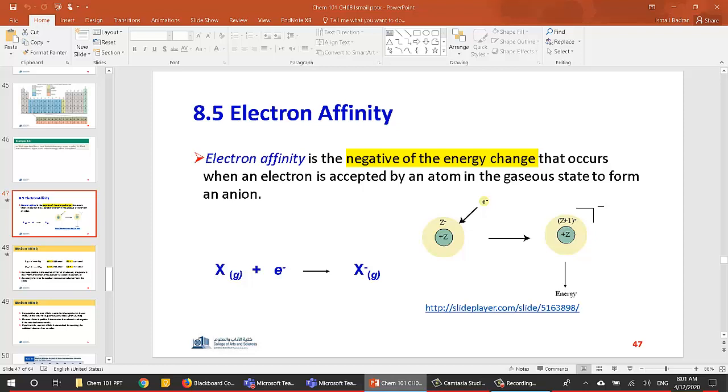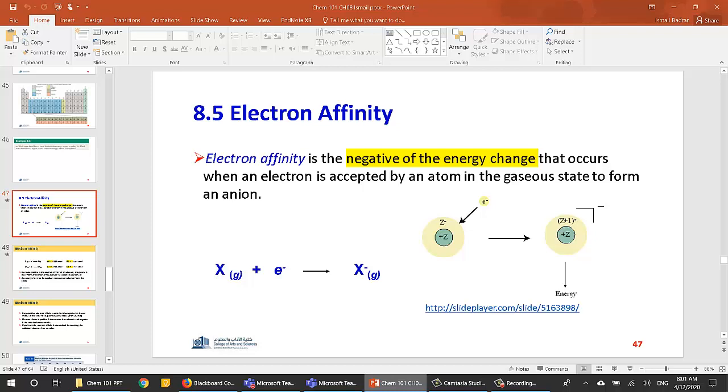Last time we talked about ionization energy and its definition, and we said there's a trend in the periodic table. Just revise that information again and watch out for the exceptions of the ionization energy that we talked about.